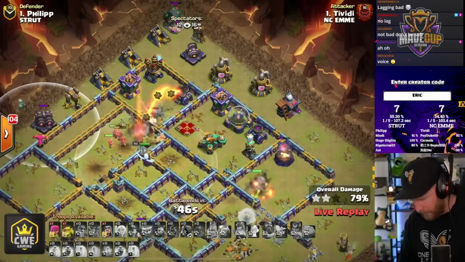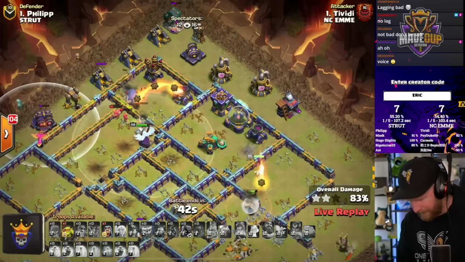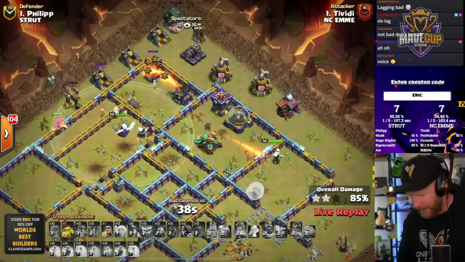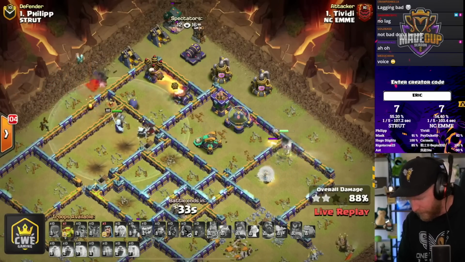Queen still moving strong. RC able to get through the defensive queen right there, but she goes down in the process. A couple miners are still alive. But it's down to the ward of the queen now to finish the job. The queen's gonna get stuck on a wall here. She'll go after the scattershot.